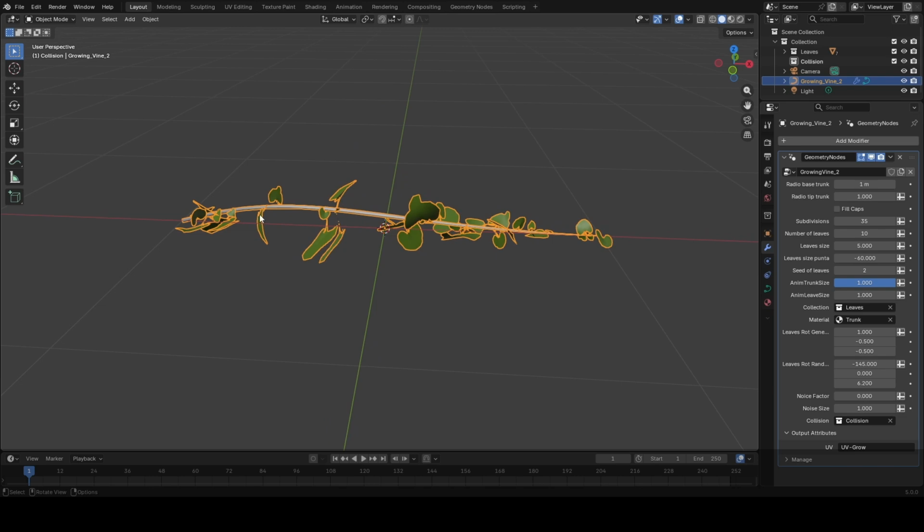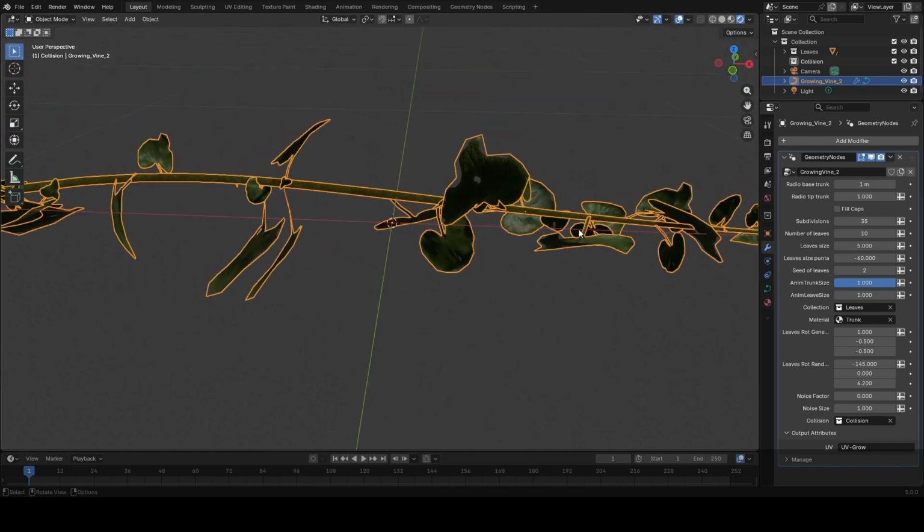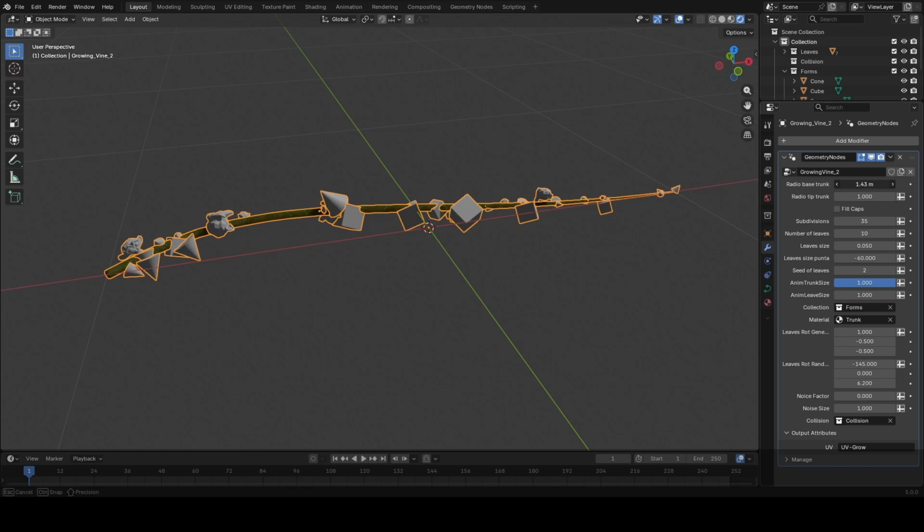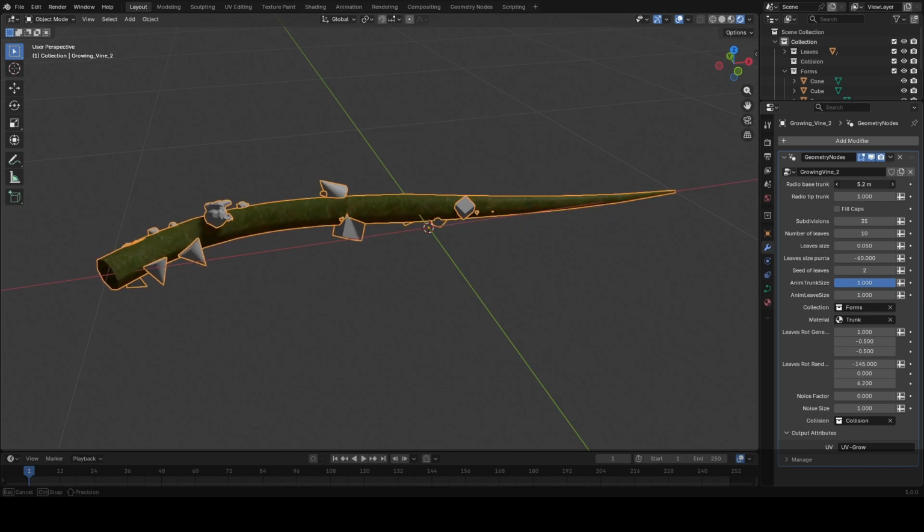When opening the file for version 2 of Growing Vine for Blender 5 and 5.1, we find a curve that already has the nodes included. These nodes already include a trunk texture and leaves ready to be rendered, but they can be changed. The file contains the leaves within a collection that our nodes use. And it is this collection that can be replaced with other objects.